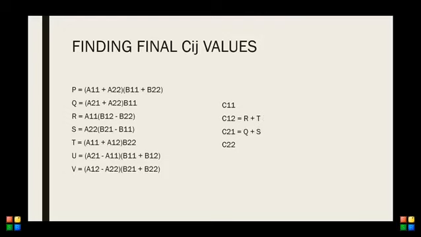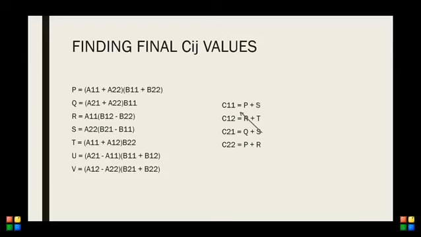And now I have C12 and C21 with me, and from these values I'm going to derive C11 and C22. First I will consider from bottom to top, and I'll consider a plus. So for C11 I'll put P plus S, and for C22 I'll put P plus R. So I'll get it like this.